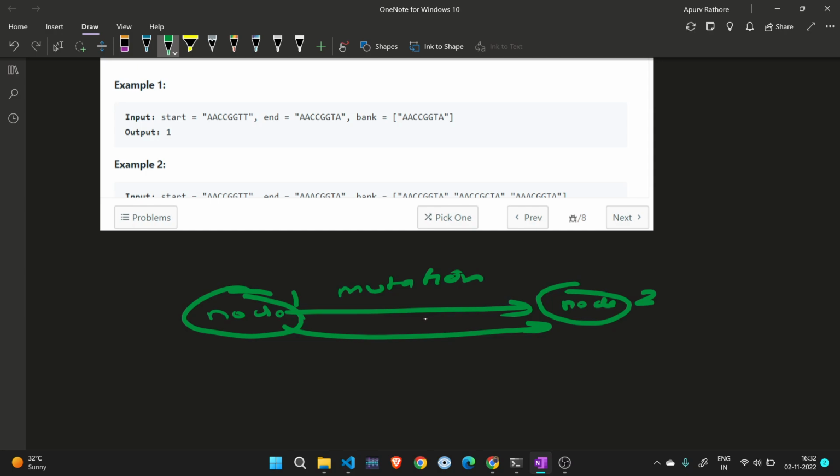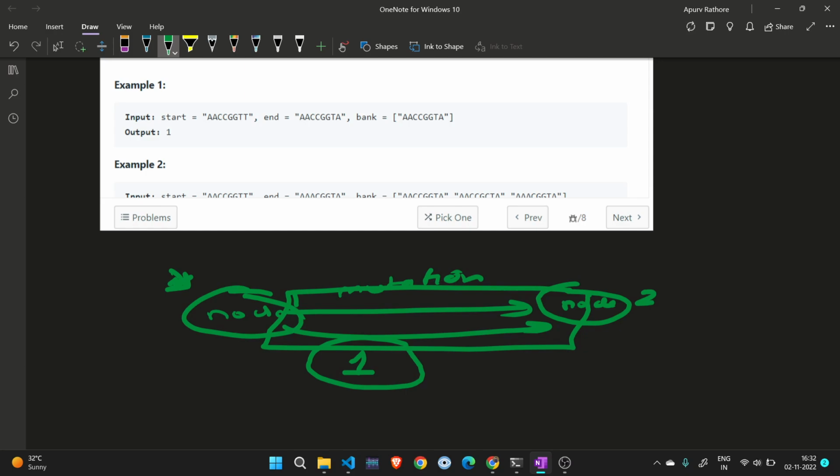So you can see that we have to find basically the minimum number of edges. And the weight of each edge is equal to 1 because you have to count the number of mutations and each edge is basically one mutation. So we have to find the minimum distance from the start node to the end node, where a node is basically the string. So we can think of this in terms of BFS.